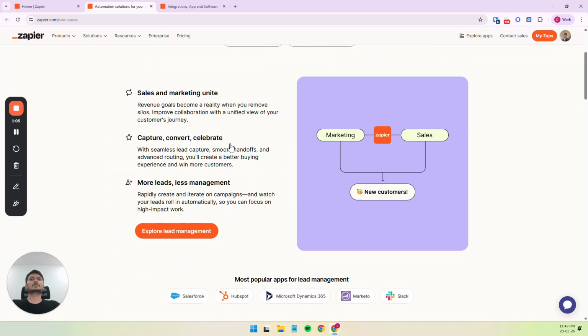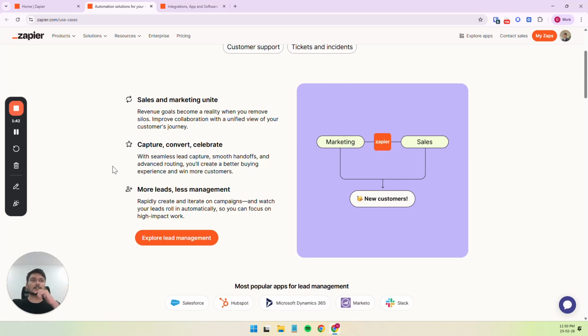Also, you can just keep on switching here. For example, let's take lead management. The first point of entry or the biggest volume happens in your lead management. Let's take this example. What if we are using a Calendly link that we have put on our calendar, and anyone who books a meeting through that, let's add them into a Google Sheet, for example. We don't have a CRM as of now, but you can also use this with a CRM. Let's use a Google Sheet to keep it very simple. So let's try this out.